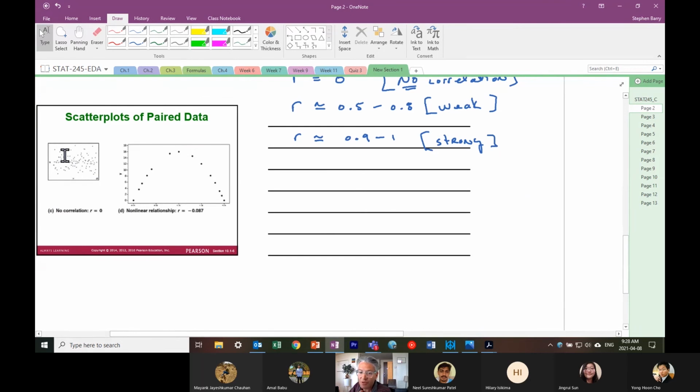Right, so here you have something where it's just random, right? Randomness over here. So there's no correlation. Here you have a correlation. This would be like a parabolic relationship, right? Like projectile motion. This looks like a parabolic kind of relationship, but it's not linear. So we don't really cover those.